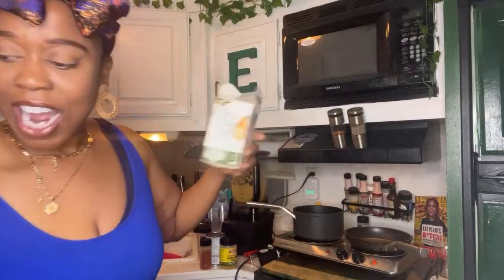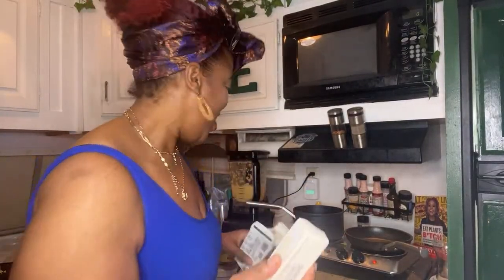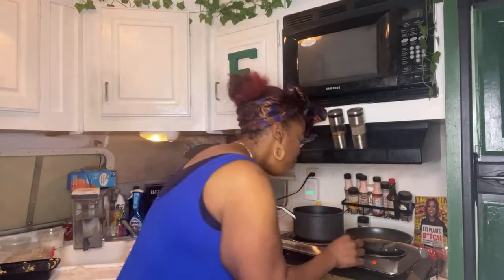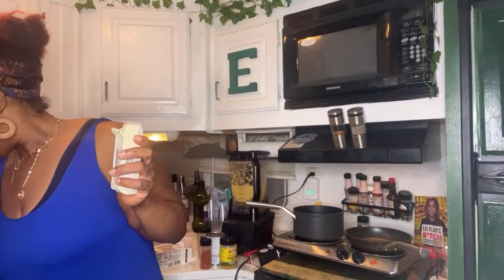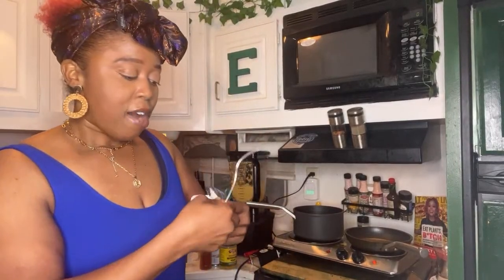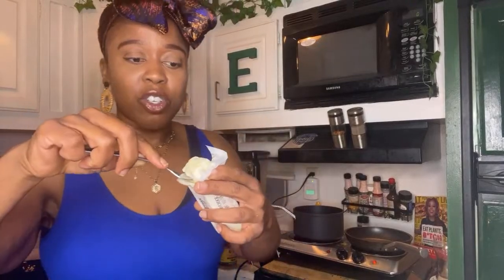Okay, y'all. So I got the butter. Hey, Raphael. Okay, so y'all, I'm so excited. I probably should bring down the excitement because we don't know if this is going to work, but we want to be optimistic, okay? All right, so we got some plant-based butter. Country Crock, same one I always use.